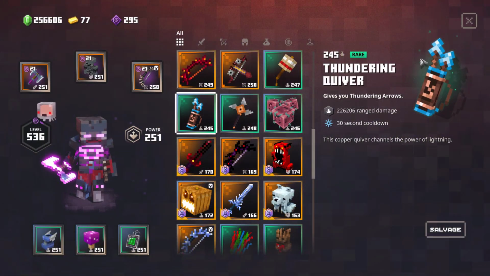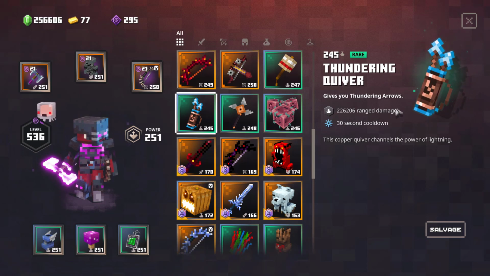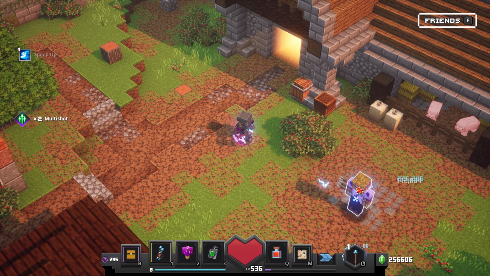And for the last one, we're having the Thundering Quiver. Now the Thundering Quiver works just like the Flame Quiver. You use it and you get a bunch of arrows that in this case do electric damage. So let's just quickly equip this here. You shoot your arrows, and as you can see, you deal some additional electrical damage here.